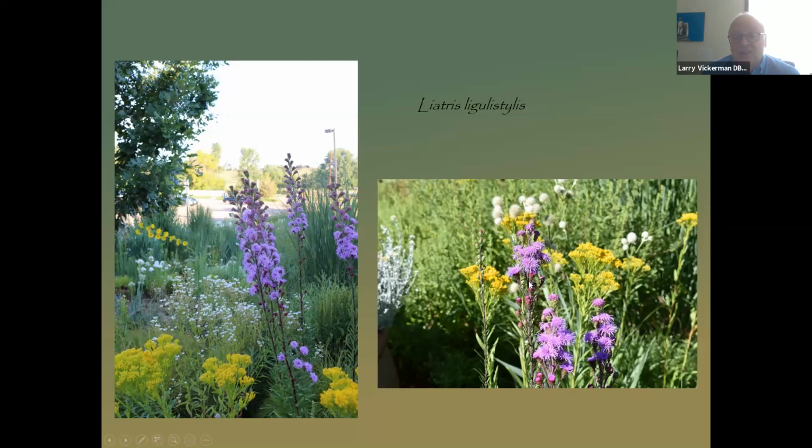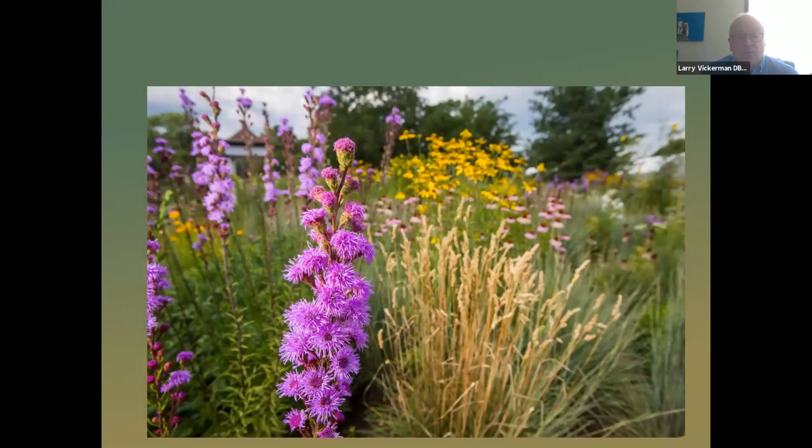It has slightly longer peduncles than some of the other similar species like punctata, which is much shorter and tolerates drier soils. But look at that. Isn't that incredible? Just the strap flowers really put it on. And this is very adaptable to garden situations, and it kind of seeds around in a lot of our prairies. It tolerates drier soils. It likes fairly loose soils, although it tolerates some clay.